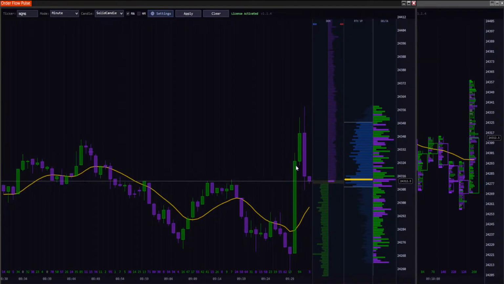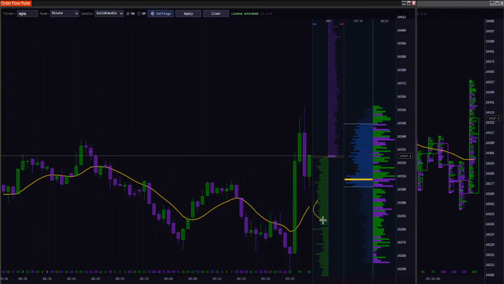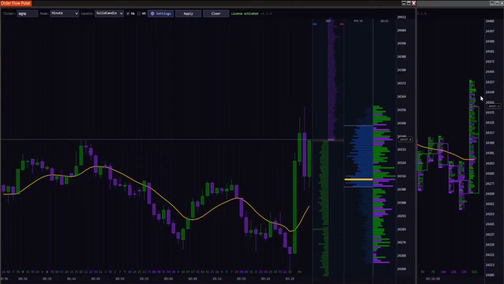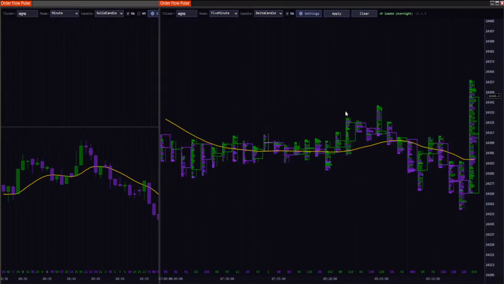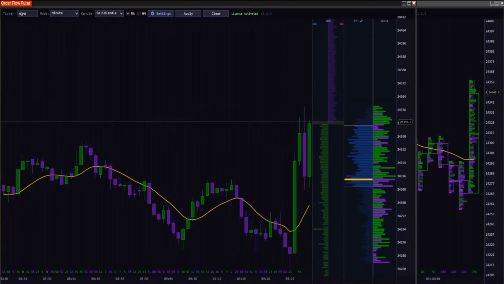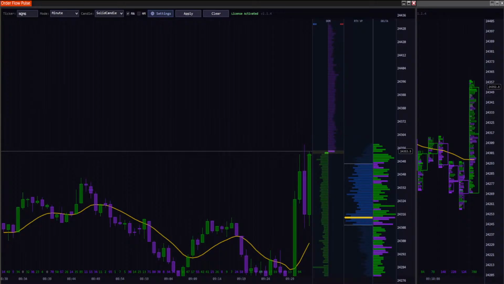All right, so we're moving back down into this area. You got a little support right up in here. I need to have a little drawing tool. I got my drawing tool right here. I got it hotkeyed. I need to put a bar on the left hand side, kind of like how I have it here, so people can do that for drawings and stuff for the order flow pulse.